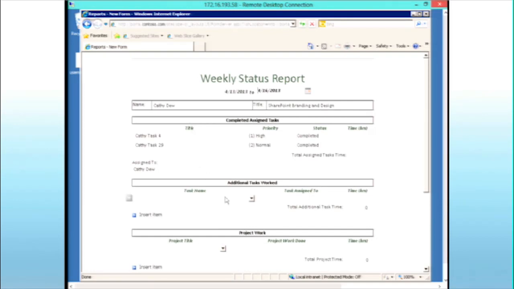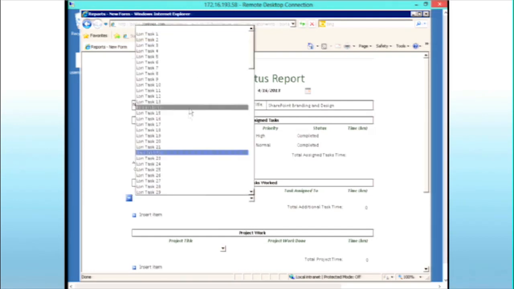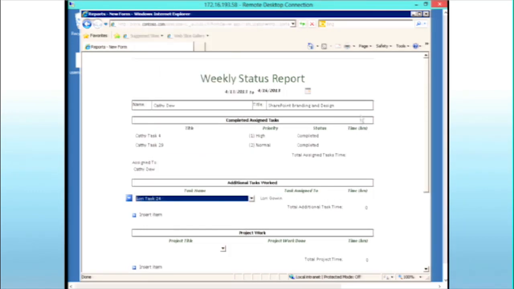Let's see how many tasks we can work on. Oh, look, we have lots of tasks that we can work on. We can help other people with tasks. Let's see. Kathy did. You can see I have this field down here because I wanted to compare the assigned to field with the name so that I could make sure it would match. That's always an easy way to do it. Drag and drop another field on there. You can always remove it later. But if you want to compare values from those secondary data sources, drag them onto your form. See what they look like.